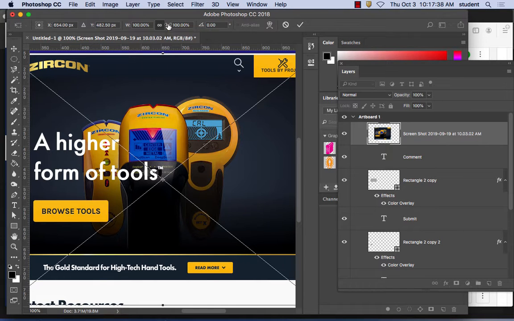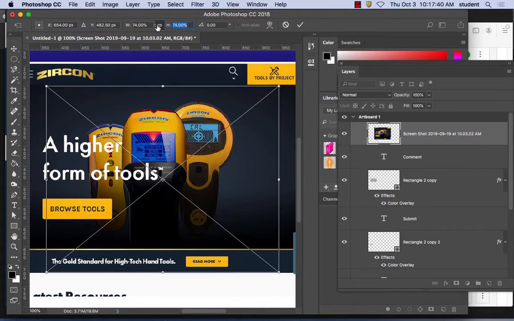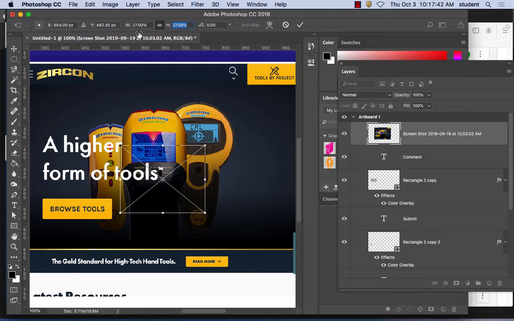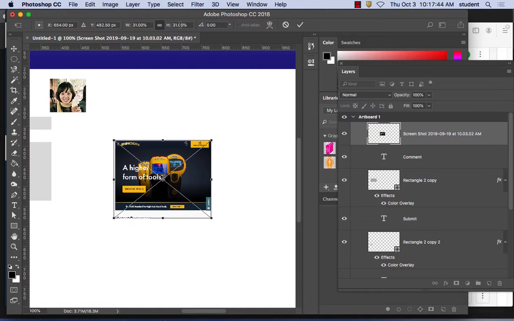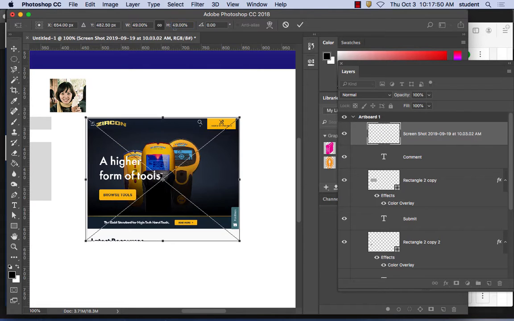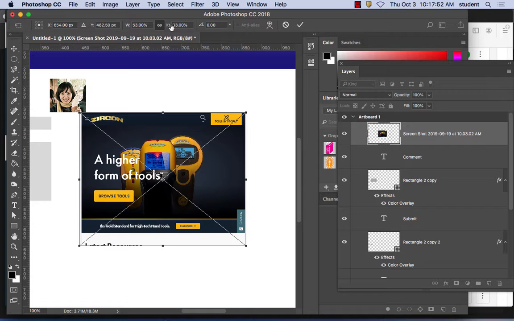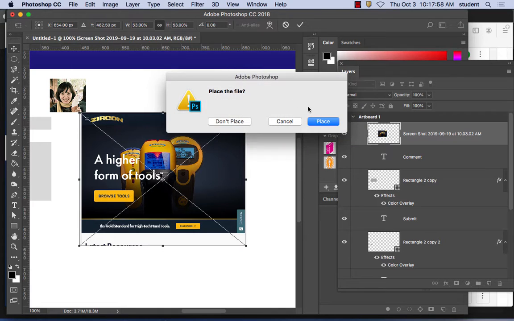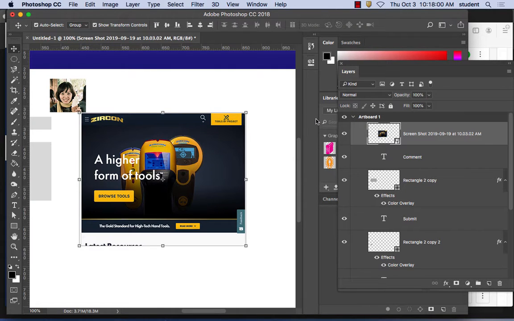If I click with my left mouse and drag, it will scale that object down. Or you can type in percentage if you know what you want to scale. When you're done doing that, you hit the move tool and say apply or place, and it'll place that object there at that setting.